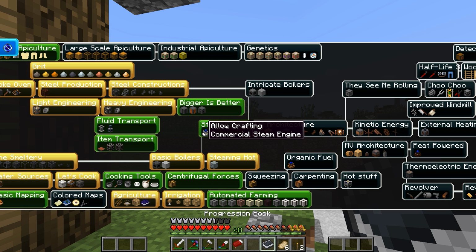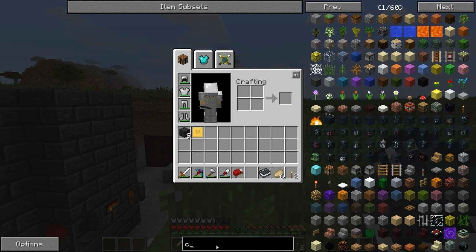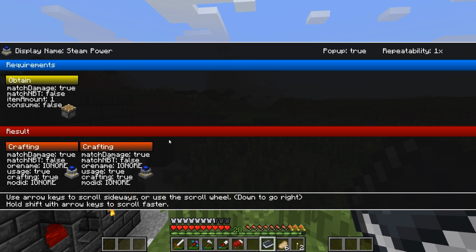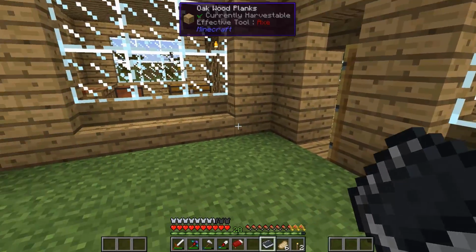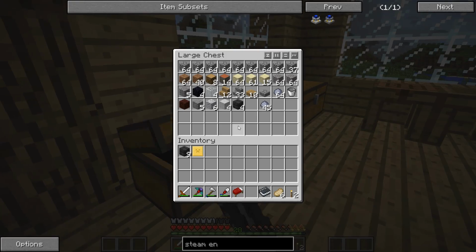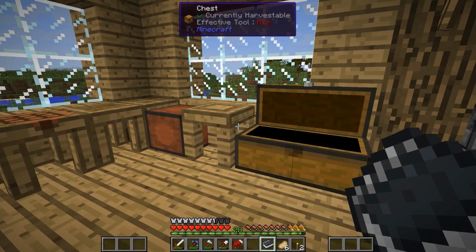And it says we should make a commercial and an industrial steam engine. So let's see. Let's take a look at those. Steam engine. So we've got the... okay, so we need a piston first. That should be fine. Grab a little of this, grab a little of this.